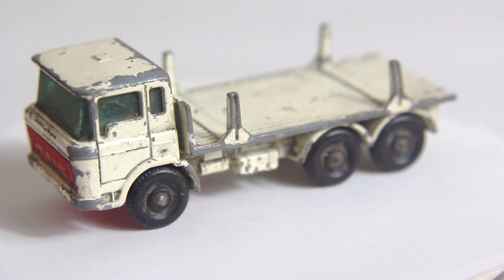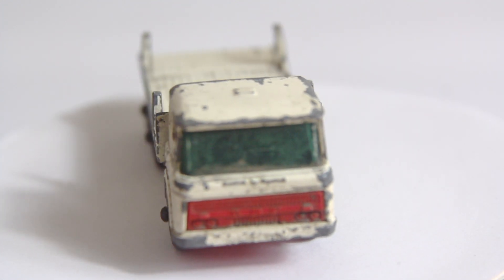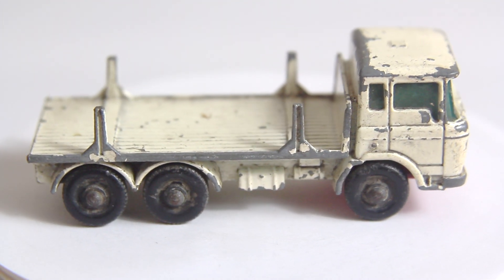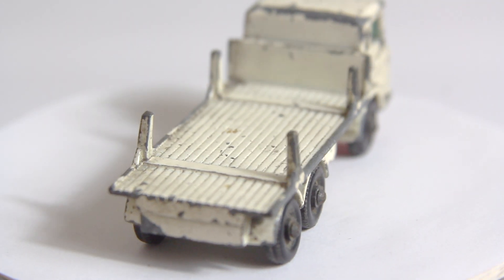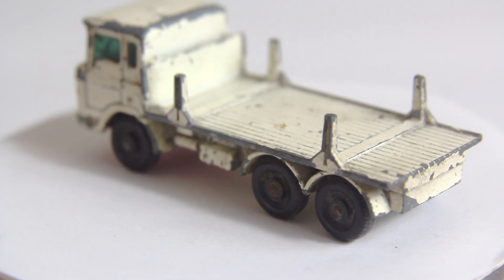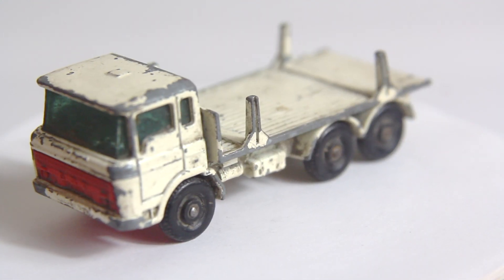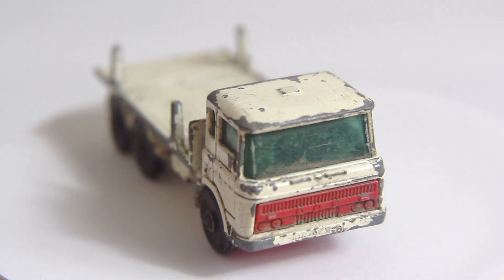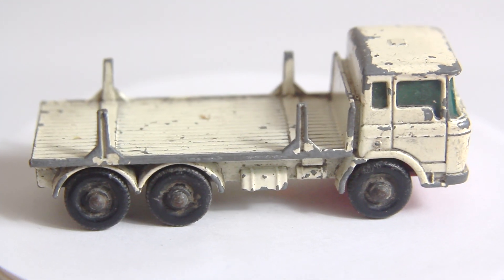So this week I attempted to fix up another classic model missing its signature parts. What is a girder truck without the girders? It's also looking a little bit run down — very scratched up paintwork and a bit dirty, also with that bent post on the rear end. The wheels needed a bit of a clean up, as did the axles, and particularly that cab area where it was very dirty and muddy — somehow mud had got right on the inside. I had to buy some replacement parts for this one; the girders I bought from model-supplies.co.uk just to give its identity back.